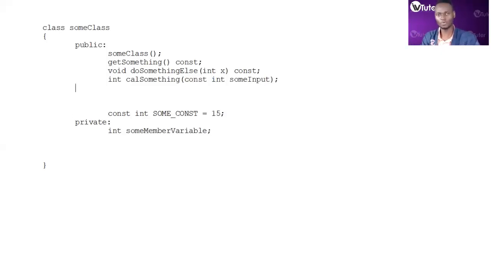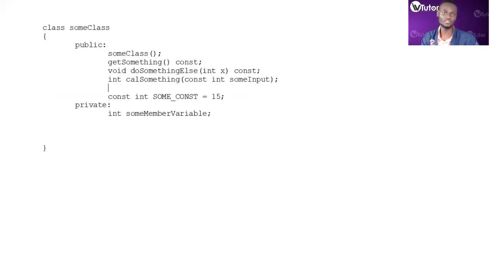How do you do your copy constructor? Some class constant, some class d, isn't it? You've got constant behind an argument or a parameter of your function, right? So these are the three places you ever see the constant keyword in a class.